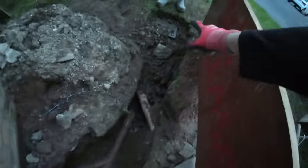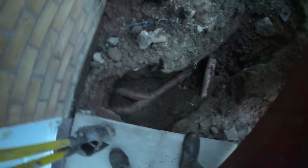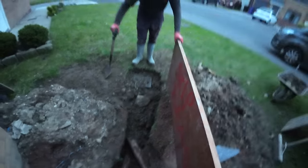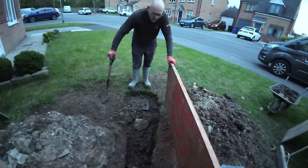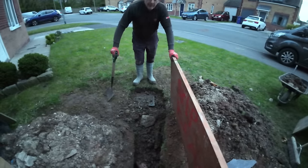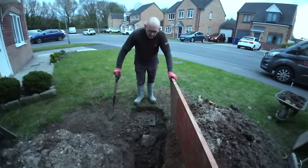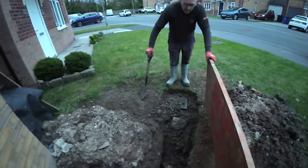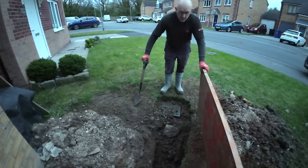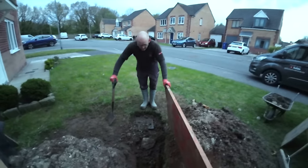But there you go, so obviously we've backfilled that part, that's done with. And there's that bloody Y junction, because we found out today there were two pipes, and then just go straight to the manhole. That's not ideal, because we can only rod one pipe, but that's the only way around it. That's a proper head scratcher. It's a toilet each. So the main can get rodded from here. That's why it's going in like that.